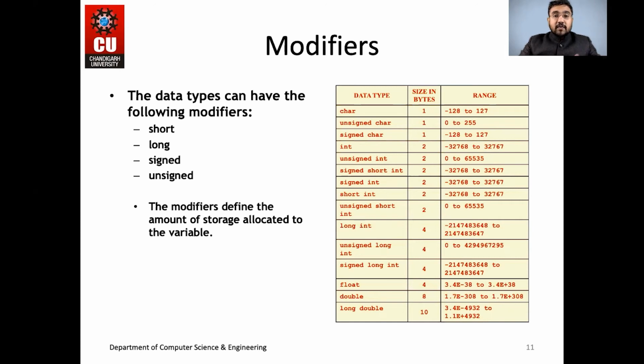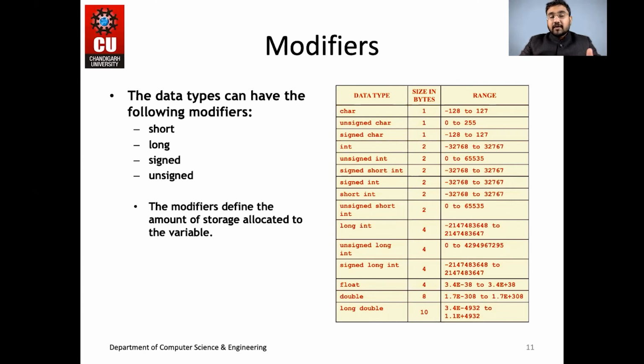Next, what we have is signed and unsigned. Now the numbers could be positive or negative, right? By default, when you write int, it is basically signed int. When you say signed, it means it can be both positive as well as negative. But if you know that the value is going to be only positive, there won't be any scope of negative values, so you will rather consider using unsigned along with the integer. Why? Because in that case, it will increase the range.